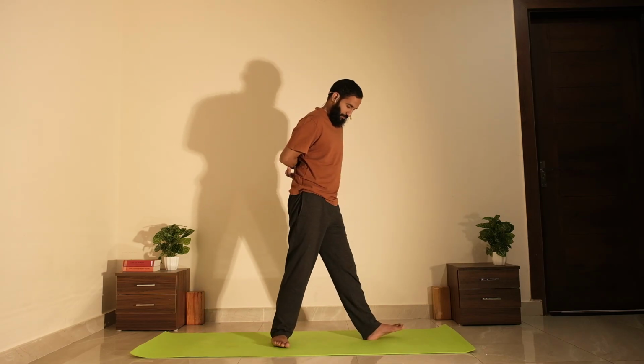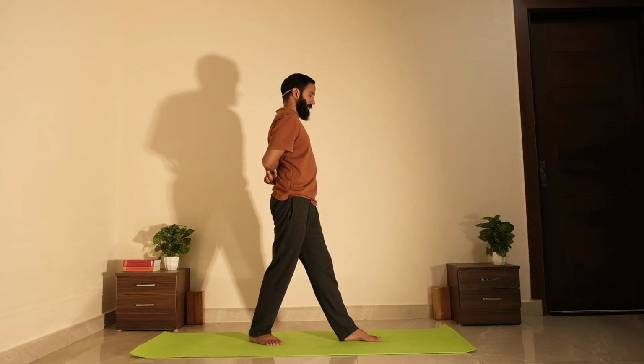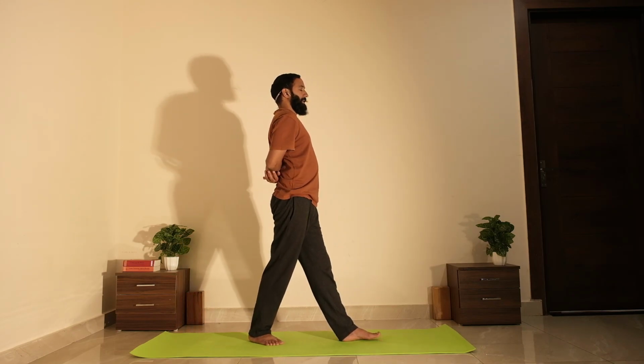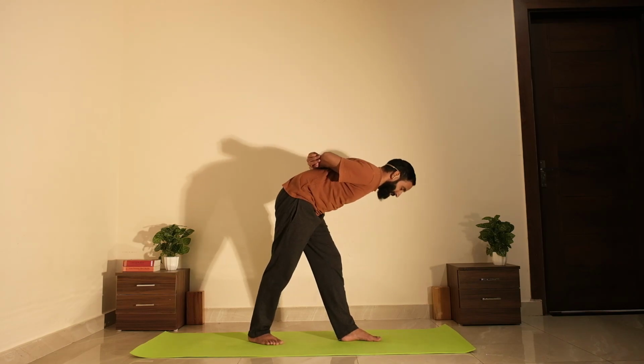Coming up, turn right toes in, move left toes out, good job. Same we do on the other side, left side. Inhale there, and simply fold forward, exhale.